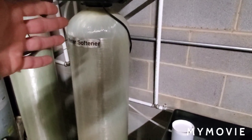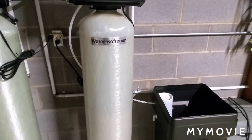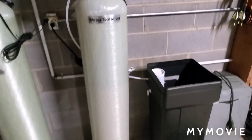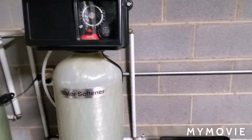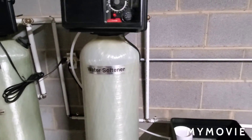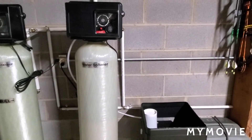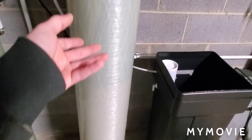If you're looking at this tank here, you'll notice it's 54 inches tall and 13 inches in diameter. If you go to Lowe's and buy a filter like this you're going to spend six to eight hundred dollars. If you buy one from a professional installer you're going to spend anywhere from eighteen hundred to twenty-four hundred dollars installed. Now this entire system here is a one-and-a-half cubic foot system. That means that's the amount of media inside of this tank that the water is going to flow through.